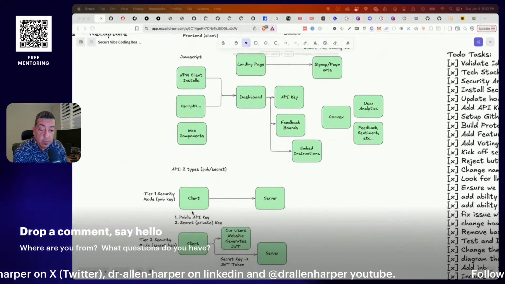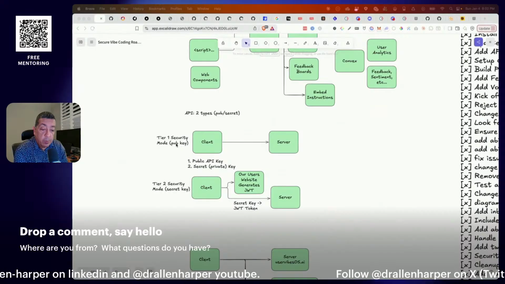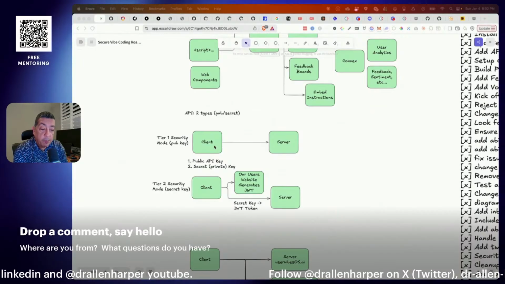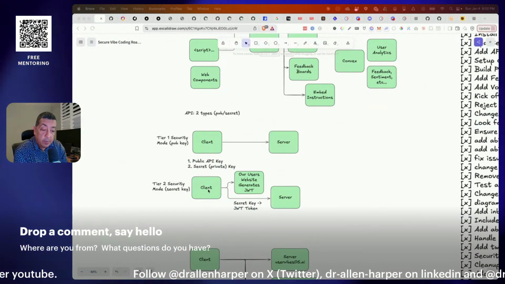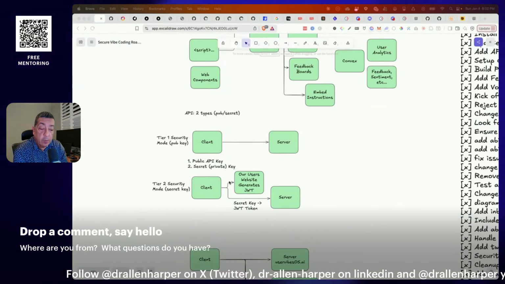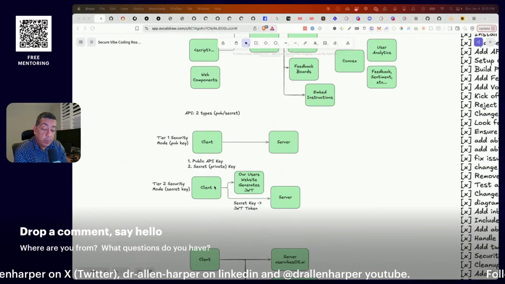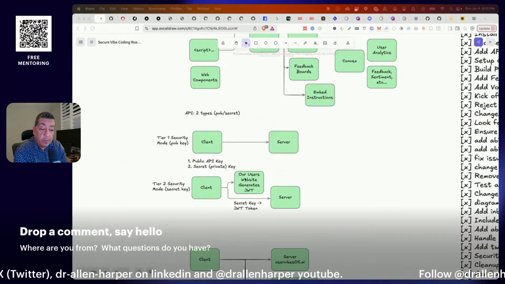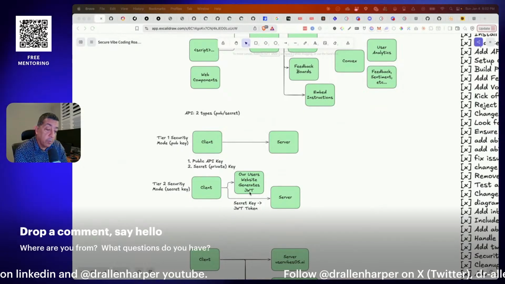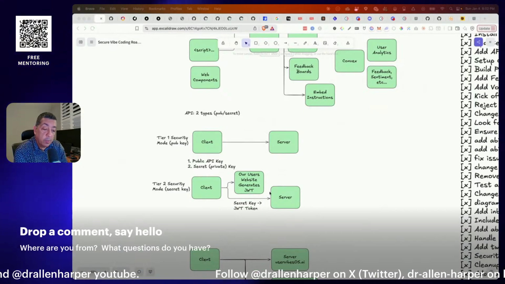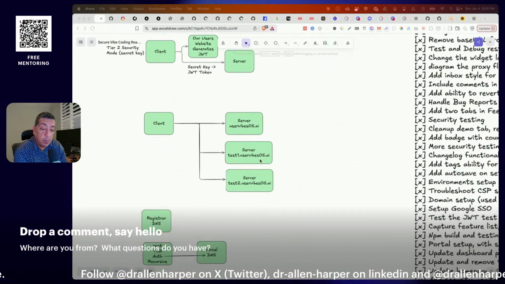Now, the user has three choices of how they can connect. The first one is to use the public API key that we give them, and they can just send that in, and we validate it on the back end. The second one is a little bit more secure, and it uses a JSON web token, and we validate that on the back end. To generate that JWT, they use a secret key that we give them. So either way, public key or secret key, they can do that. We give them instructions, make it really easy. They just copy paste it into their code.